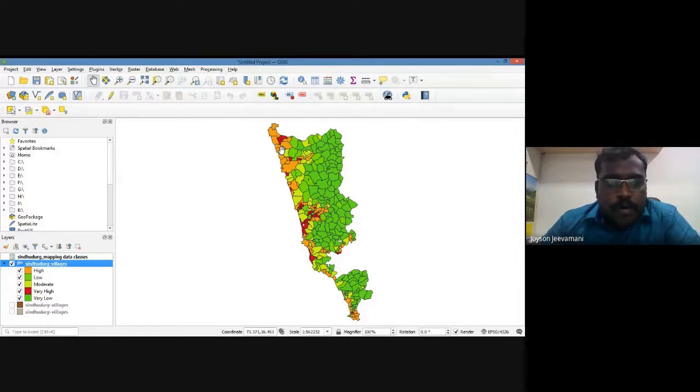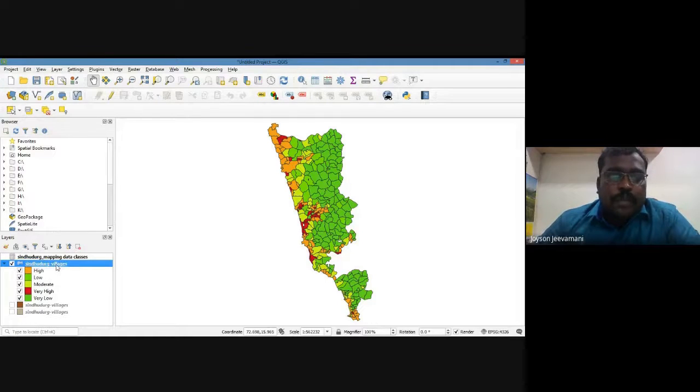For example, in the coastline we see a lot of orange colors. So these are high. So we can say that in coastal areas we have high exposure to villages, even though a few villages have moderate. So like that we can map the data using this QGIS. I already told you ArcGIS is being used, but QGIS is more user friendly. You can use it for this and for your other research purposes also.